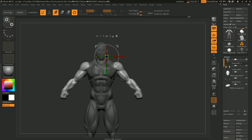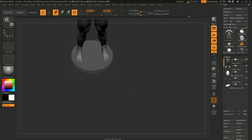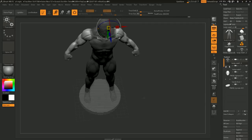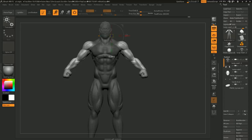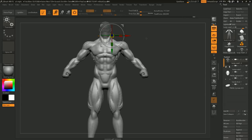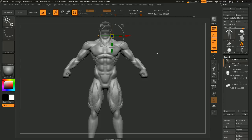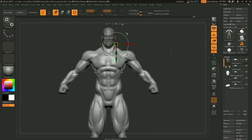I'm going to have all subtools selected. I'm going to actually keep this one there, and then I'm going to widen the shoulders out a bit, just to make some space along the inner armpit right here, around the lats. But yeah, so I got that right there.